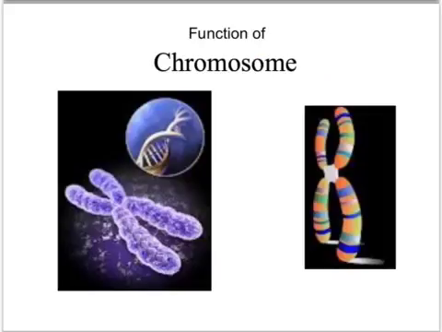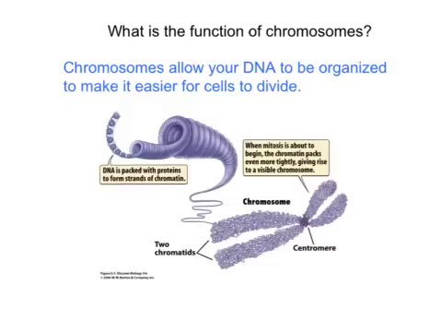Now that we've talked a little bit about the structure of chromosomes, that they are basically wound up DNA, what is the function of a chromosome is what we're going to talk about next. Chromosomes have one major function. Basically, rather than your DNA being loose and a whole bunch of string inside of your cells that could really go on for miles if it was completely unwound, chromosomes allow your DNA to be organized. It makes it easier when your cells want to go through cell division or mitosis, because it's easier to split up stuff that's organized rather than stuff that's a big ball or completely messy. So essentially, chromosomes work to organize your DNA to make mitosis easier.